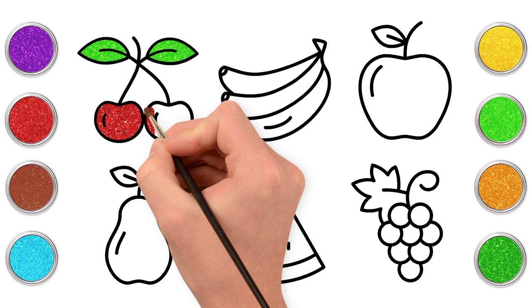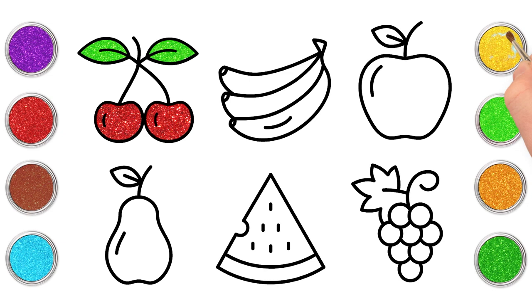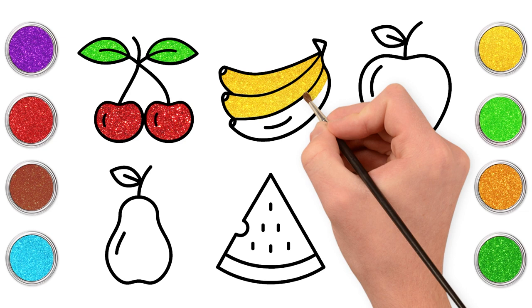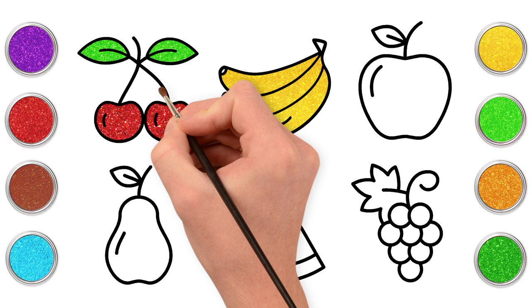Lovely. Next is going to be the bananas. Yellow, because they're going to be nice and ripe bananas. Have you ever tried having banana with honey? It's amazing, especially in a sandwich. Round for the ends of our bananas and the stem.